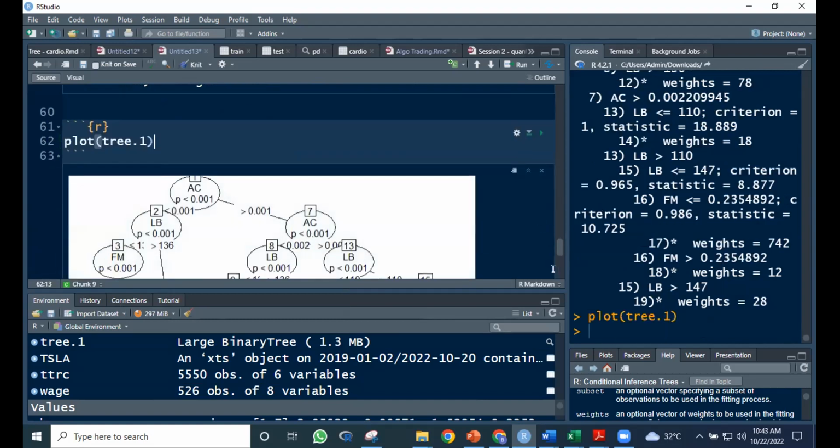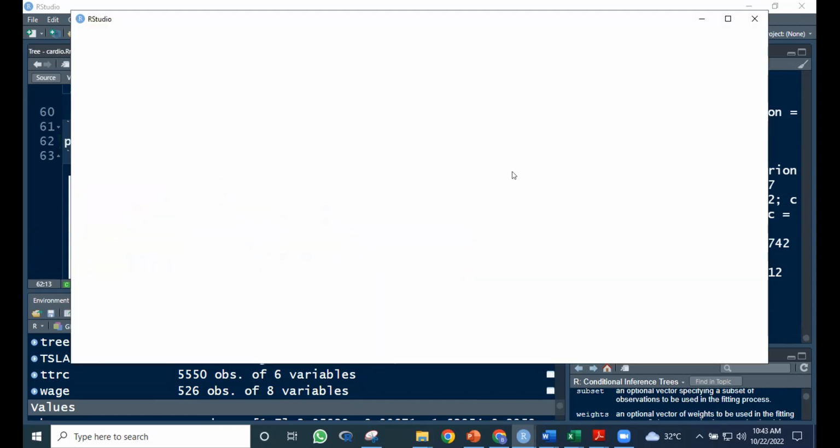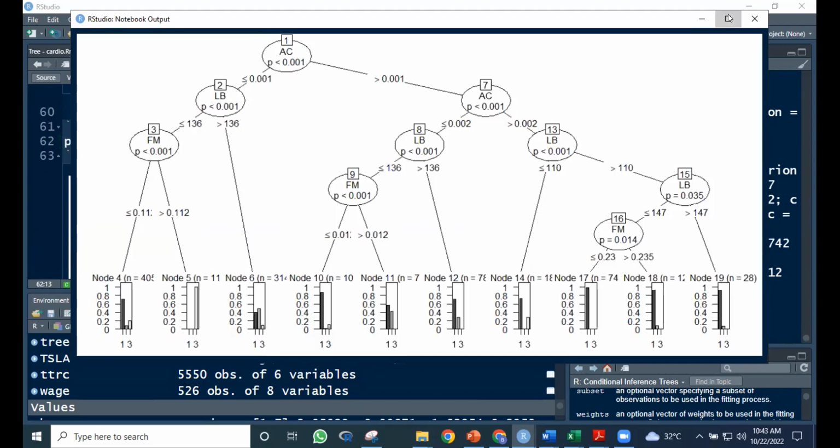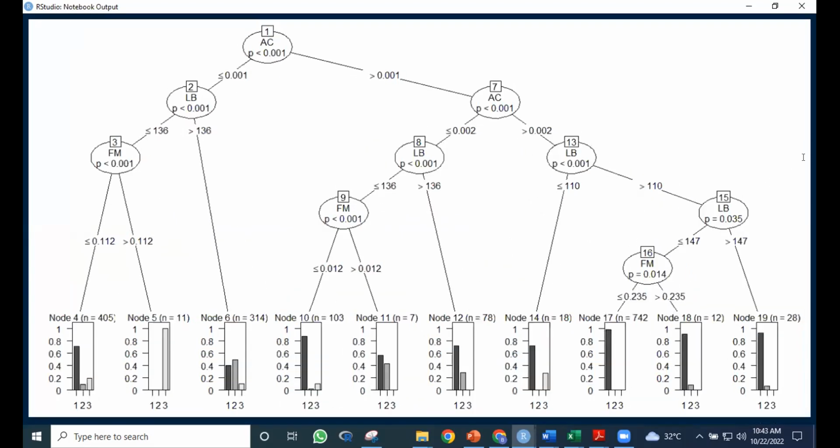Okay. All right. Okay, so this is now the decision tree. Okay, medyo hindi siya kita, no?